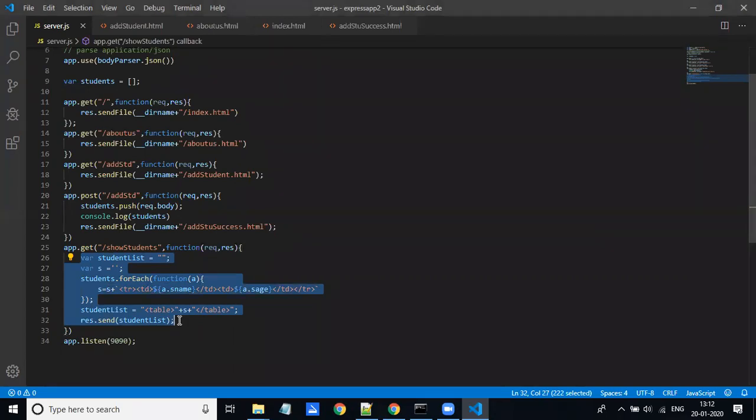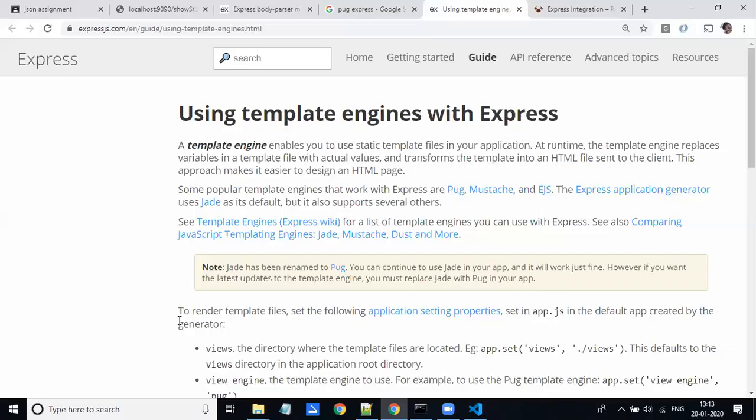In Pug, we have a few controls through which you can generate the HTML templates easily. The template will be returned by Pug, and that will be sent directly. So let us see how to do that.